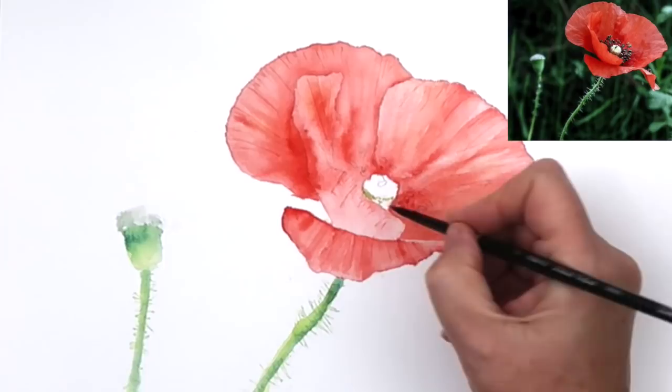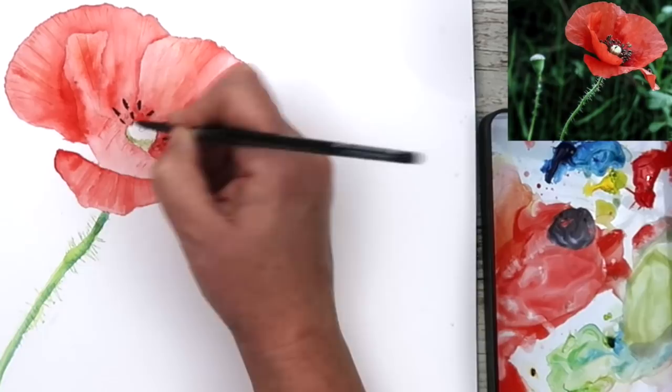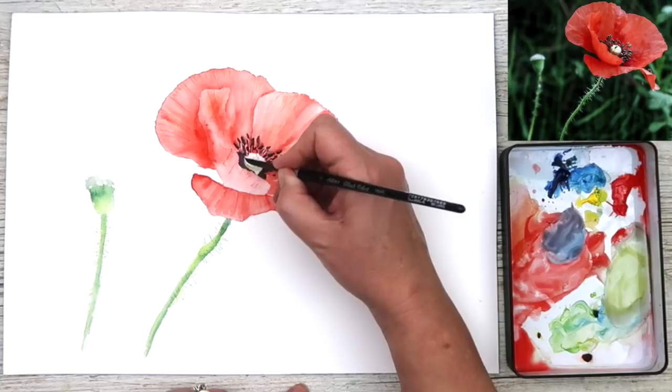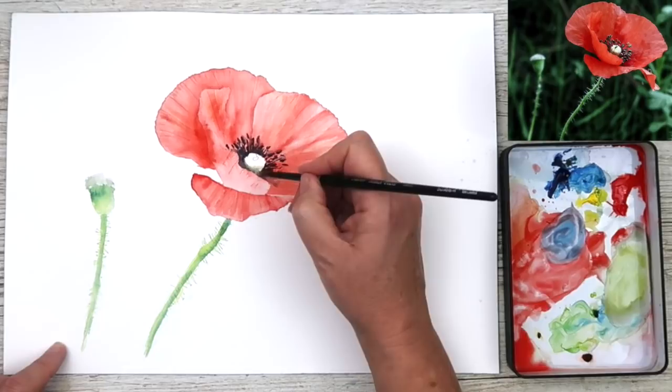I've just mixed up the yellow, the blue and the red, very watered down to paint that center color of the poppy, and then mixed up some very creamy red and the blue to paint the darks in the center of the poppy. I'm painting this wet on dry using my size 6 brush. I'm just painting around the edge of that poppy leaf there and putting a little bit more dark in the center. And it really, pardon me for saying this, but it really pops the poppy out just by creating all this lovely dark in the center.